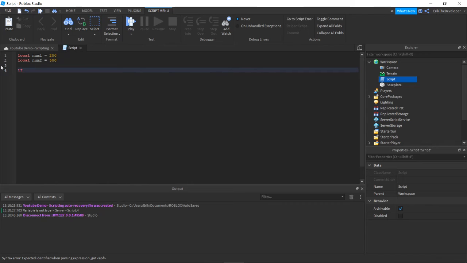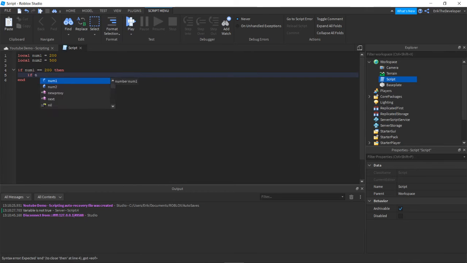So now we're going to talk about the and and or operator. Let's say that an if statement should run only if several conditions are true. So for this statement to run, the num1 variable needs to be 200, and on top of that, the num2 variable needs to be 500. Obviously, I could say if num1 equals 200, then make another if statement in that saying if num2 equals 500, and that would work.